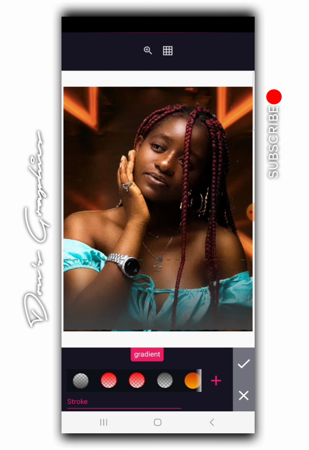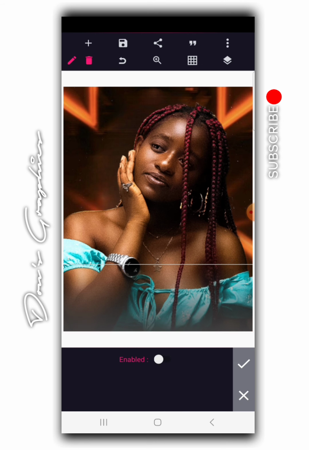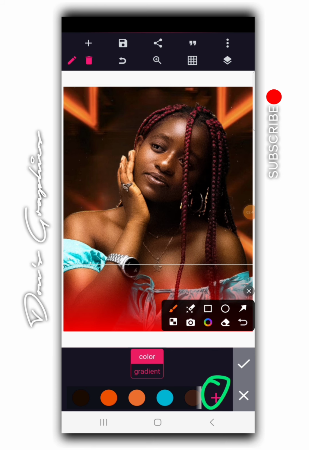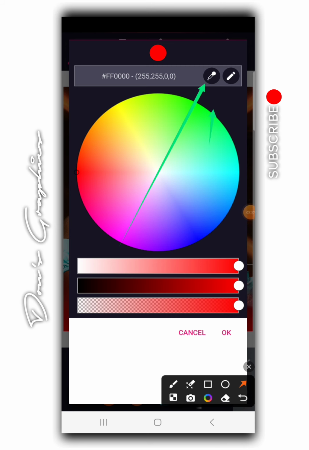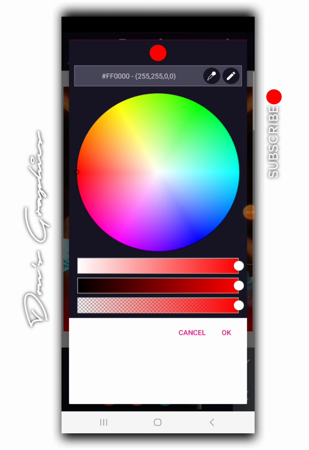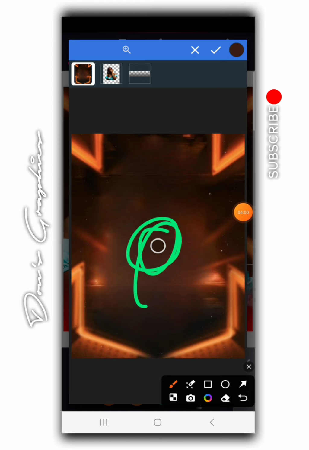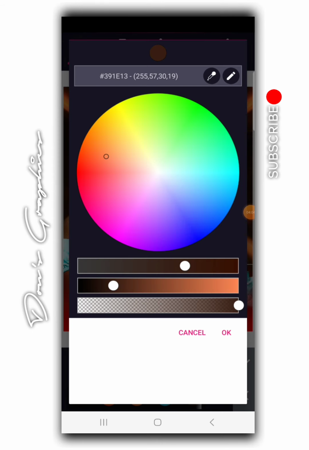So we can position this like so, and let's go change the color of this to the same color like the color of the background. So go and enable color, but then use your color picker to pick a color from the background. So how do you pick a color? Simply click here. I hope you are following up. If you have any doubts, you can ask on the comment section. So it will pick automatically on the background here. Then you just need to click on this check mark to confirm.